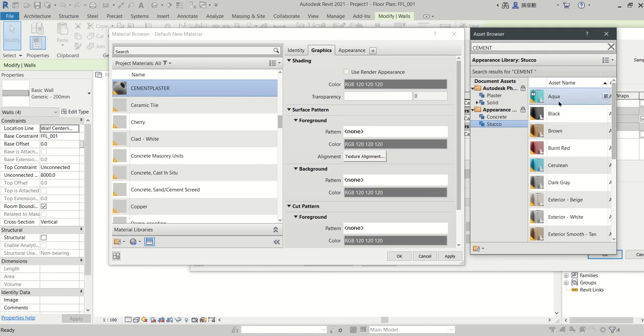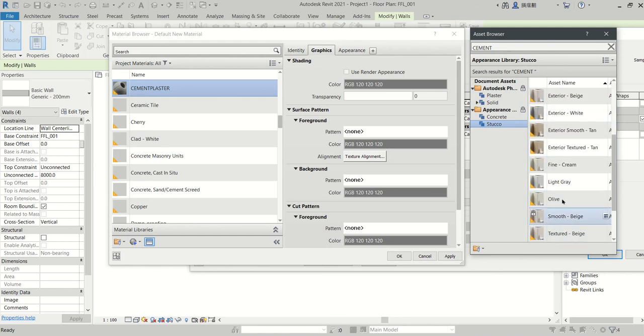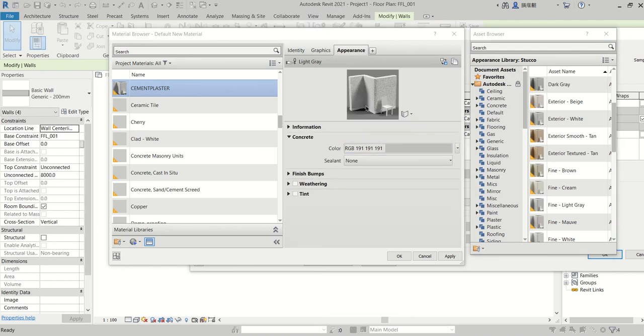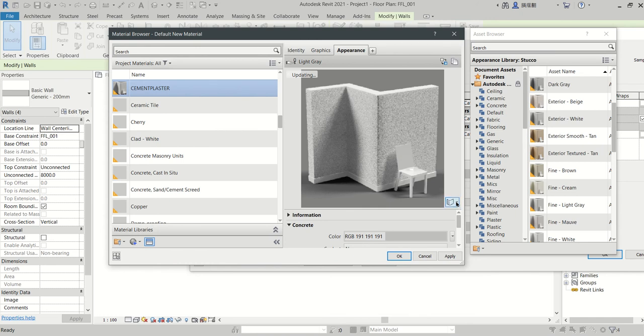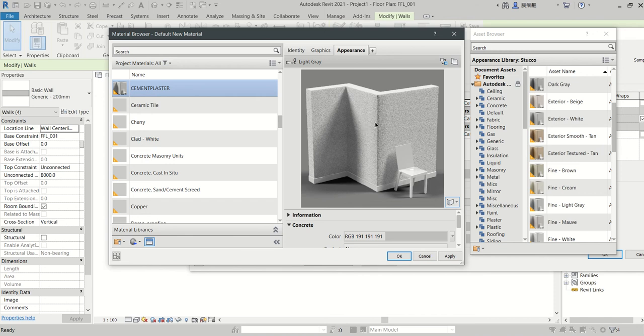Stucco plastering. So you can see different kinds of plastering. I want to choose this light gray color. That is okay for me, and you can see the appearance here. It is being updated. You can see how it appears. You can even increase the size and see how it appears, and that is like a wall, right? You can also change the scene, whether it appears as a sphere, cube, everything, but it is a wall. Let me keep it as wall here. Wall was selected, so you can see how the plastering appears. That is okay for me.